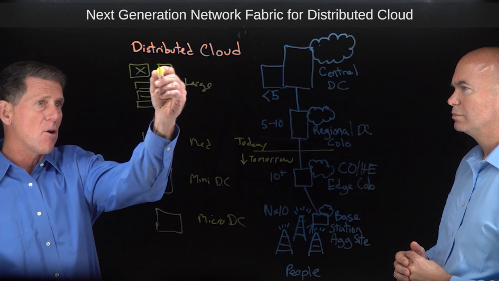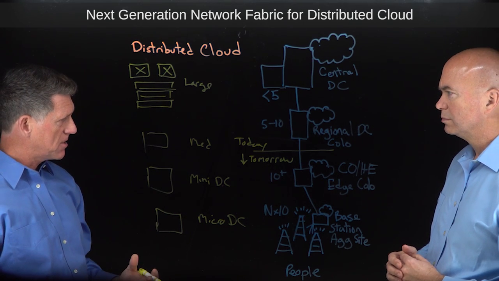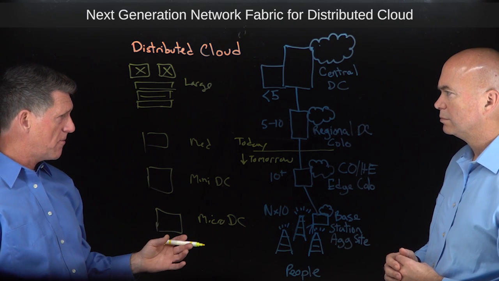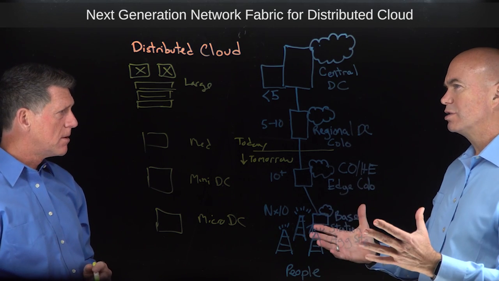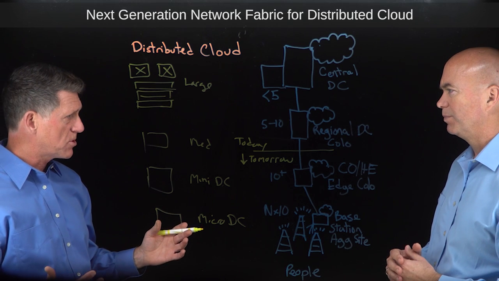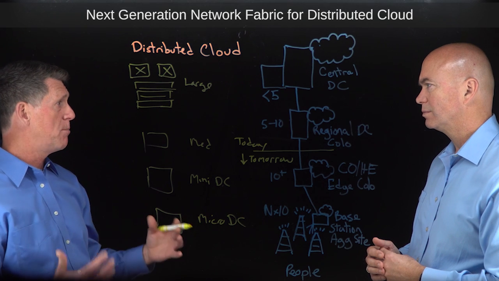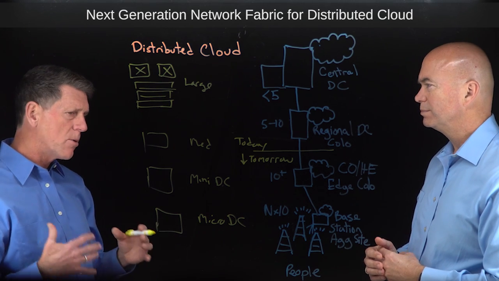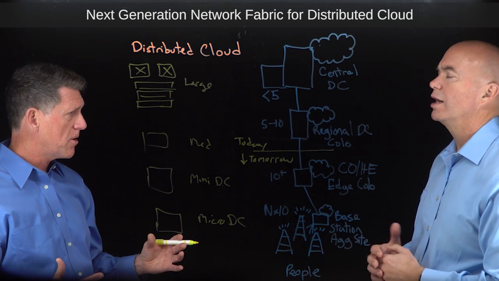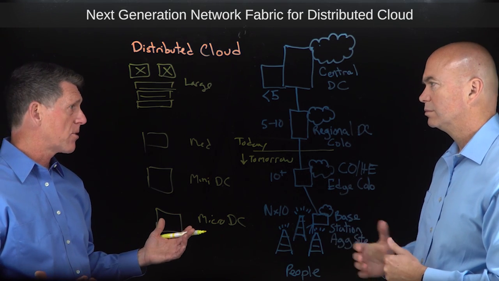Every switch in the fabric has the state of the network and the SDN intelligence that allows you to go into any one switch and see and control the entire fabric. You could have hundreds if not thousands of switches depending on the type of organization. We do have recommendations on how big a fabric you should make, and if you're really big, you might end up with some number of fabrics that you then federate together — but you're still reducing your complexity by a factor of 10 or 20.